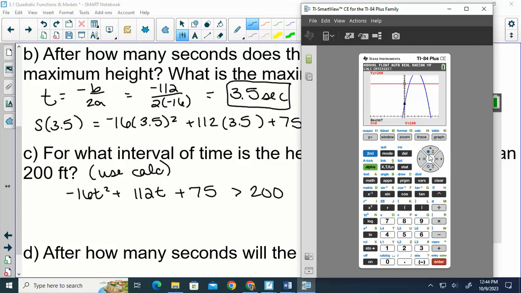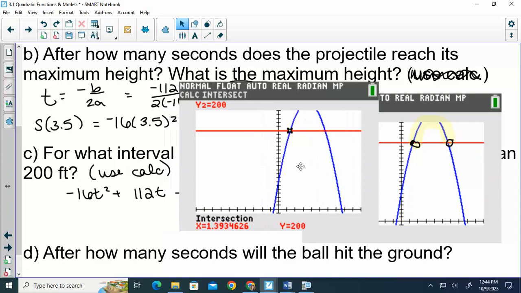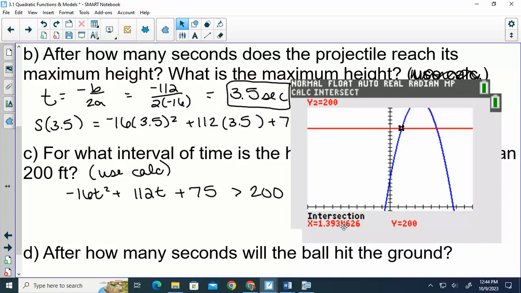Last thing, and this is the most important one. So these graphs go on forever. We're just looking at one section of it. We have to tell your calculator where to look, so it's asking for a guess. So we just use the arrows until we're reasonably close. Doesn't have to be super close. But if I hit enter, then it says intersection. So it is telling me they meet at this point.